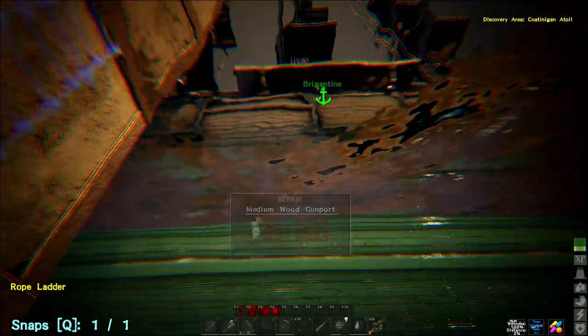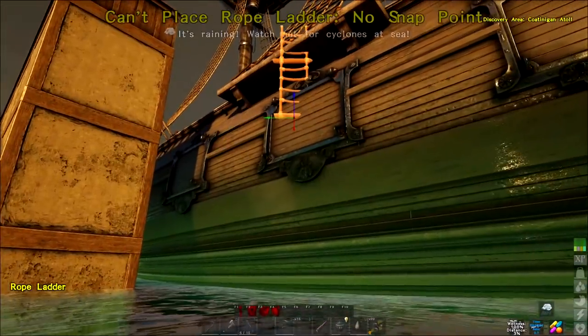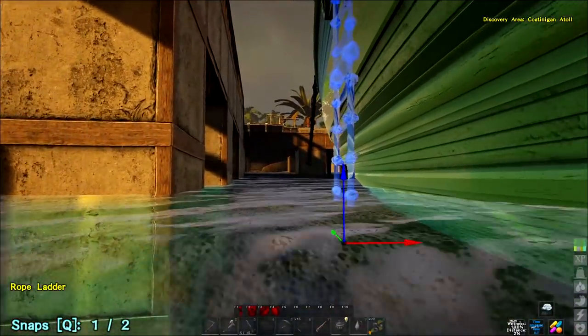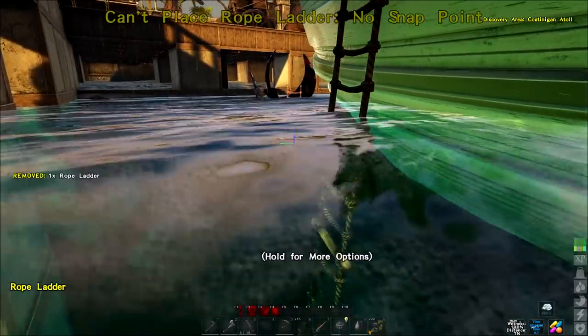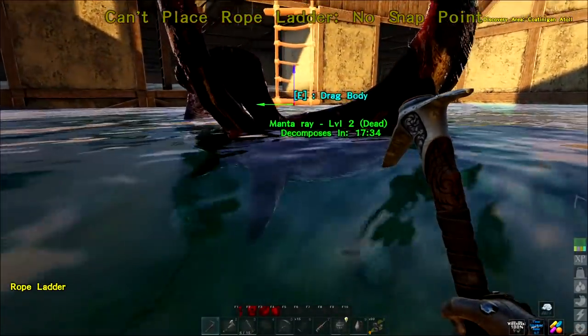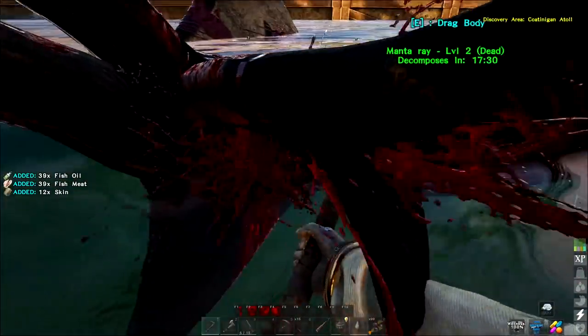We could do one in the center here too, it looks like. No, that's going to be through that. I hate that. We want to be careful here, because of course we don't want this to be in the way of the cannons. So we're going to do that one there. Look at this. You swim much faster underwater with this than above water, if you don't know.